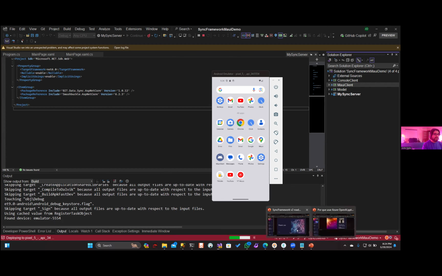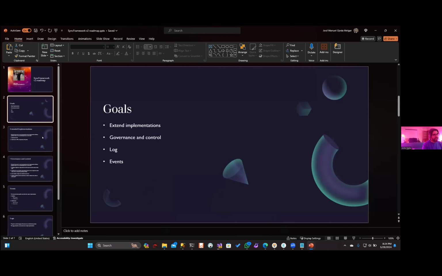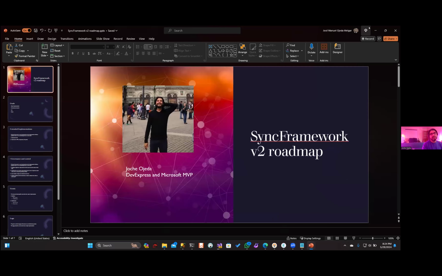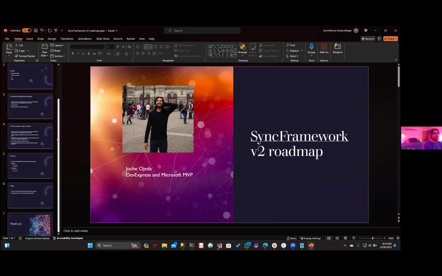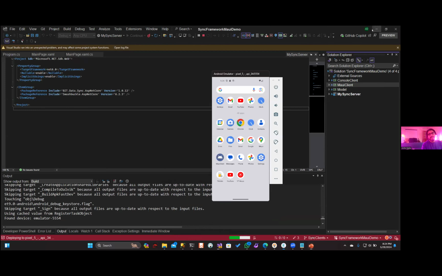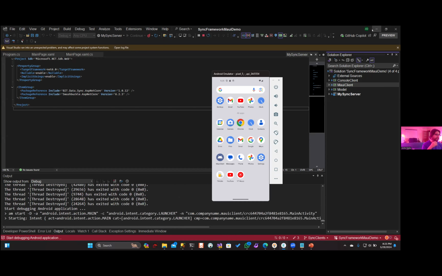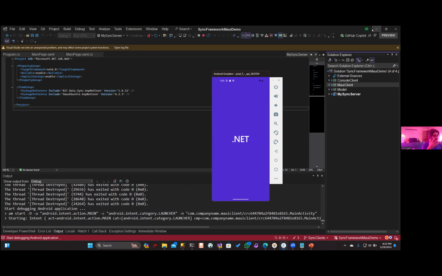After this, we will see just small features that we're going to add to the sync framework for version 2. The changes are kind of minimal, but they will change a lot how it feels, because right now there is no extra information. There is nothing that allows you to audit the synchronization easily. Since the synchronization has been really stable for long, what we want to add is something that makes it more usable. So let's see. Okay, finally started.